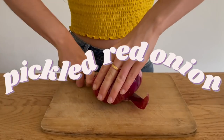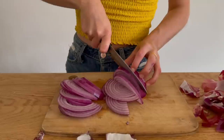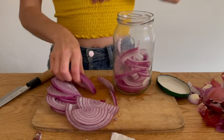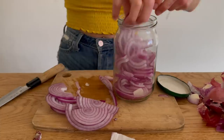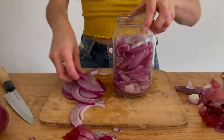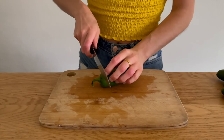We are starting off with some pickled red onions, and guys, these I can literally eat right out of the jar — no shame, grab a fork, grab the jar, sit down and munch away. I started off by slicing my onion in half and then into half moon rings. I am crying right now. I then stuffed an entire onion into this medium sized jar, about 900 milliliters, but one onion didn't quite fill it, so I chopped up half of another onion and stuffed it right to the top, pretty tightly.